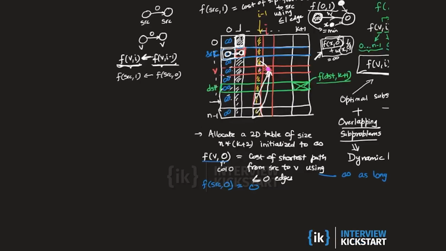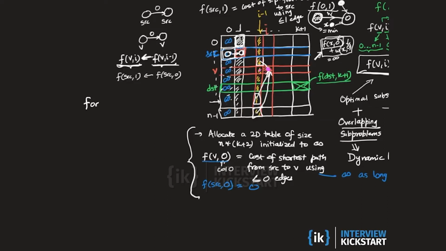So let's go back to writing the code here. We had the initialization that was done here, and now we have to actually write the code for filling in the whole table, the remaining columns from column 1 to column k plus 1. And remember, the column numbers here represent the hops. So we will be filling in the table entries, the shortest path values, for larger and larger values for the number of hops. So let's fill in the table column by column.